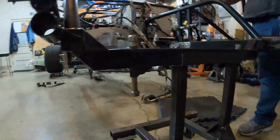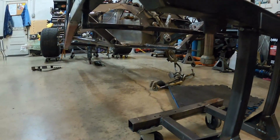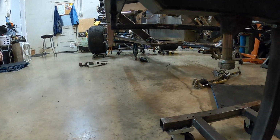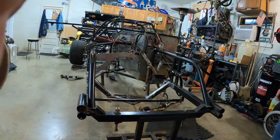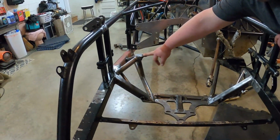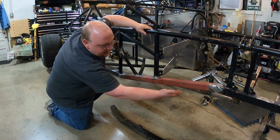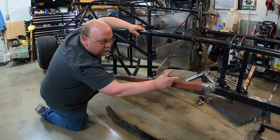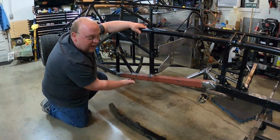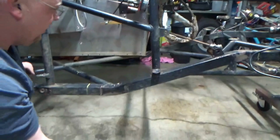The overall goal of this is to help keep this unit from digging in the mud. We've had a hard time, and Master's Builds in general have a hard time being in the mud on the track. Again, it's okay to skim across the top of the track, but you most certainly should not be digging into the track. We did have to replace the passenger side engine mount, as well as this back stabilizer bar that goes back to the 2-inch square frame rail tubing. The right front frame rail, it was necessary to cut out the entire unit and install a new piece of 2-inch square tubing. Two reasons. One, to give us additional clearance from the track, and two, so that we could install our brand new engine mount that we purchased from Master's Build without having to make any modifications.